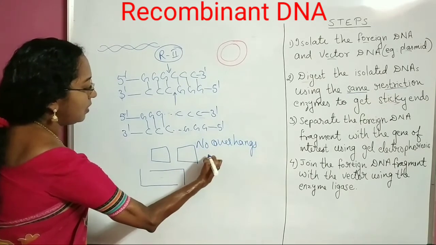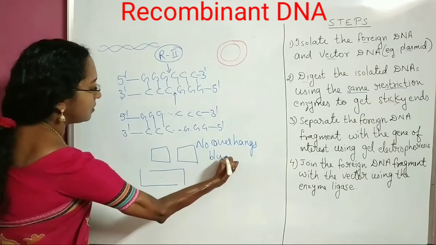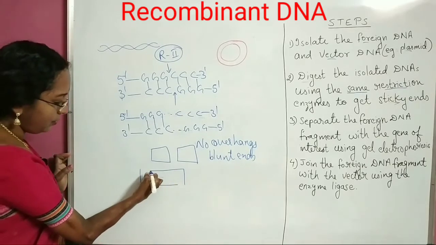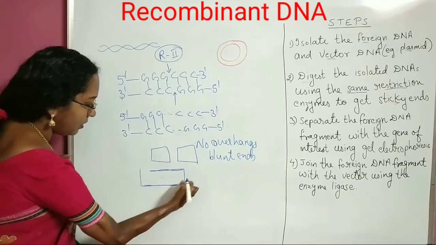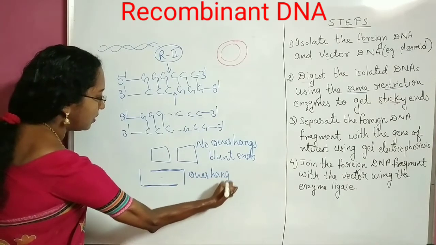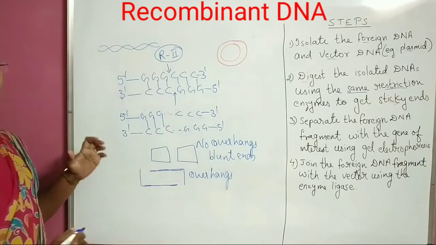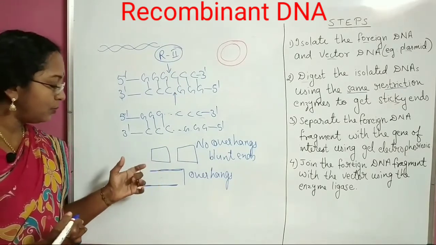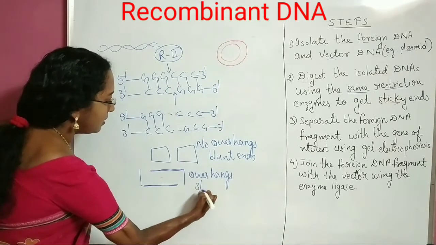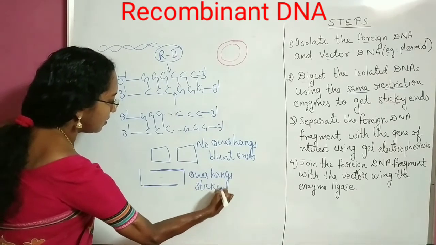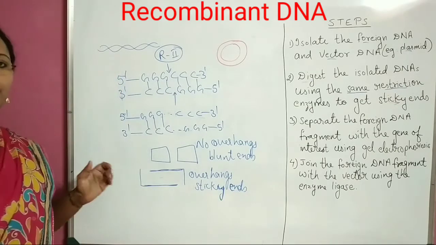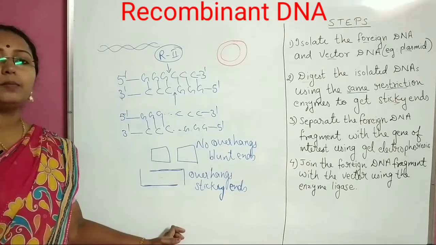So these ends are called blunt ends. But earlier, as we have seen here, you can see these hanging ends. So there are overhangs. So when a restriction enzyme is cutting and you produce overhangs like this, you call such kind of ends sticky ends. I hope it is clear to you the meaning of sticky ends and blunt ends.